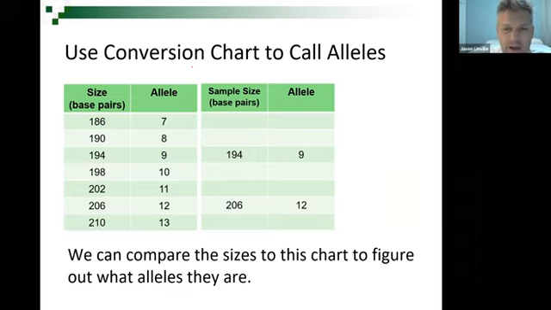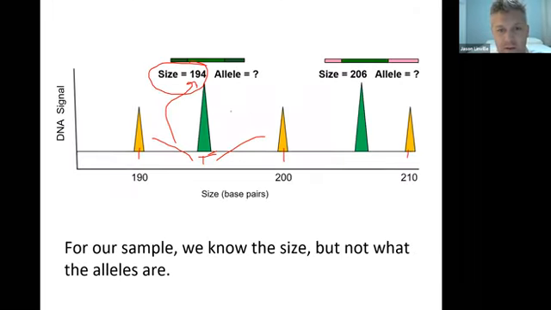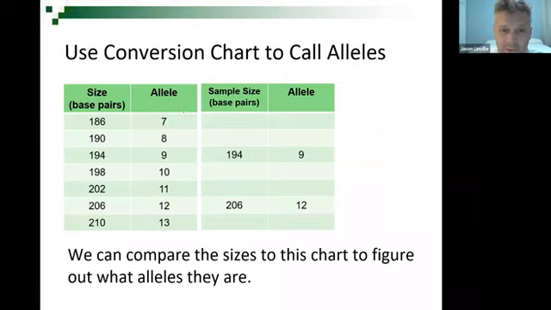So even though the allelic ladder is run first as far as the beginning of the day, when I ask you guys to describe this conversion, talk about the size standard first. Say the size standard is mixed with the sample, and it allows me to convert from time to size in base pairs. And then the size in base pairs is compared to a table that is created by the allelic ladder. And this table allows me to convert the size in base pairs to alleles. Does everybody see that?